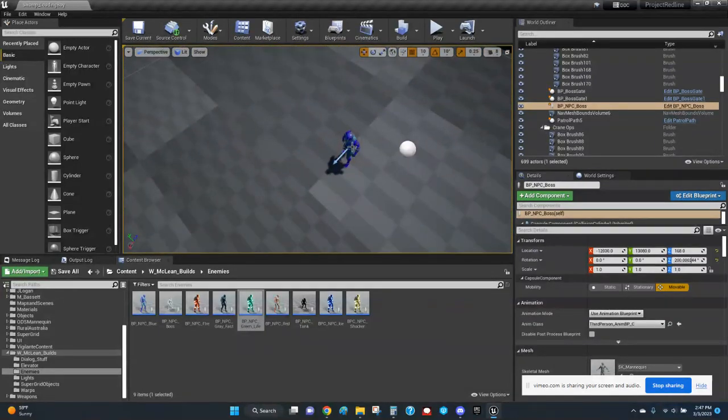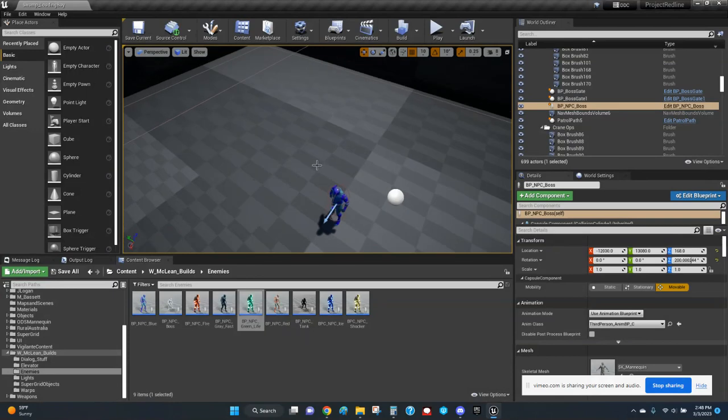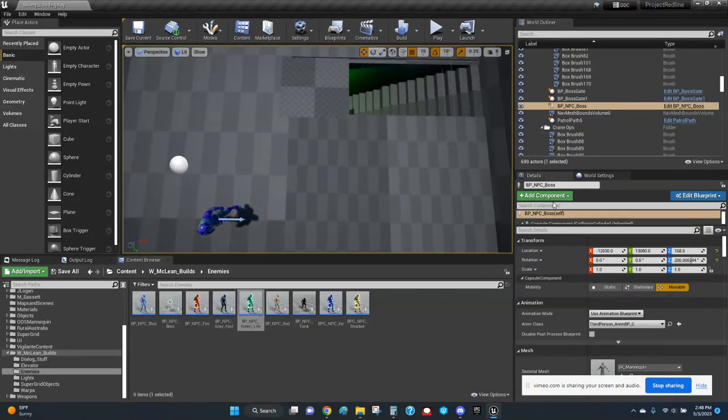Inside this building, there is a blue semi-boss or maybe a mid-boss enemy here. I'm going to add some additional healing robots up here because this guy is extra strong and he takes a lot of damage.